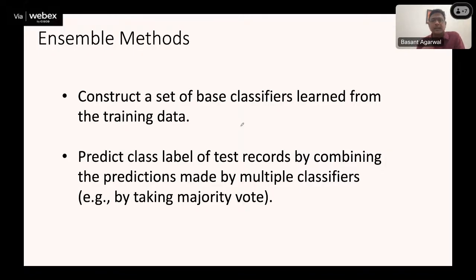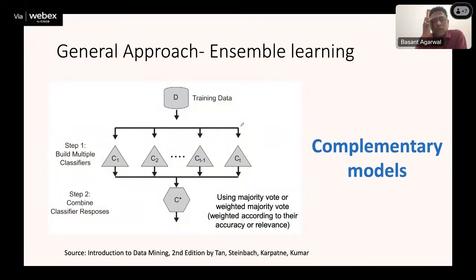So this is a general definition: in ensemble models, we make multiple models, small models, base models, or weak classifiers, and then we combine the predictions from all those models. And then we see how that kind of ensembling technique improves the results over the individual classifiers.